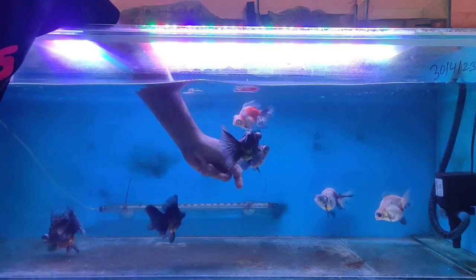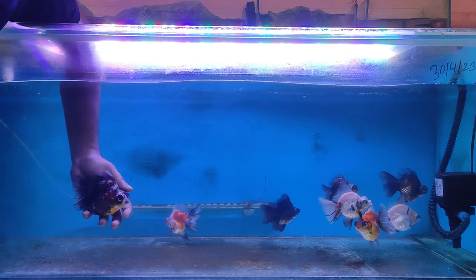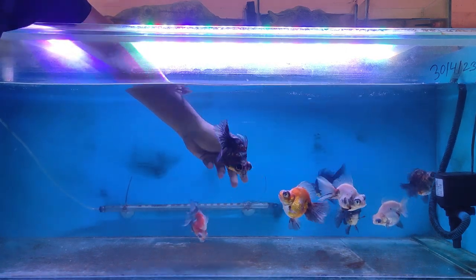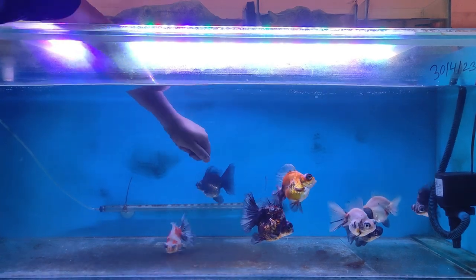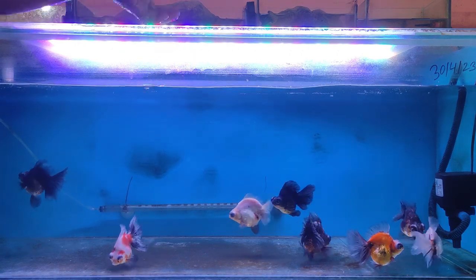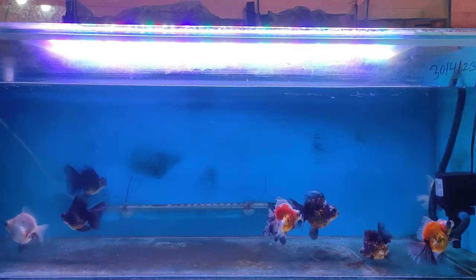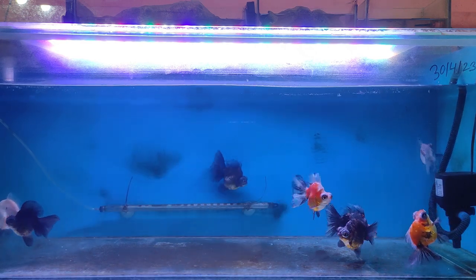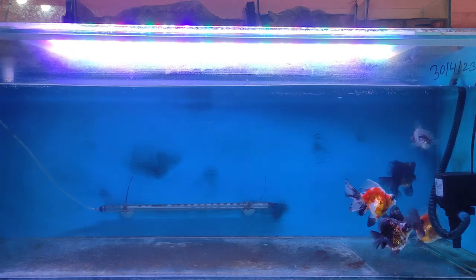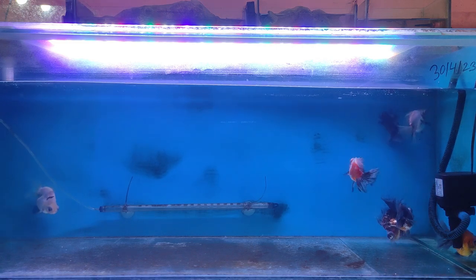A few short tails are also there, I hope. Anyway, this is not the only stock in this tank. I have more collection inside my FRP tanks. You can see some pure white, sakura color, then black, then kirin black. Very nice fish.